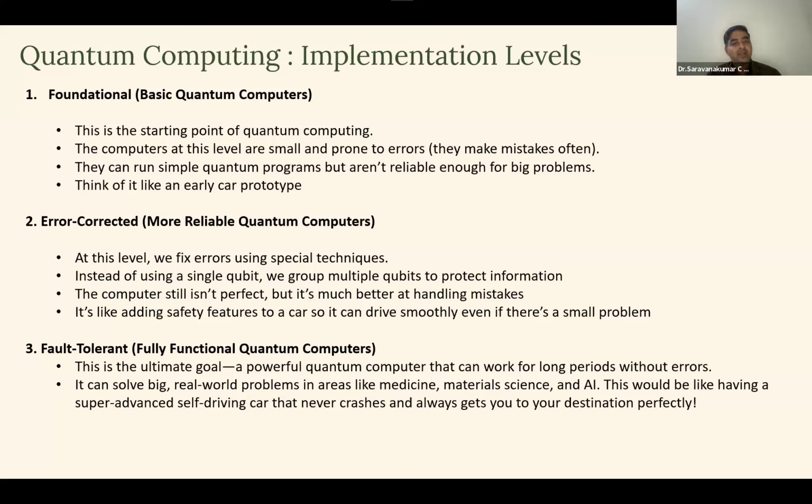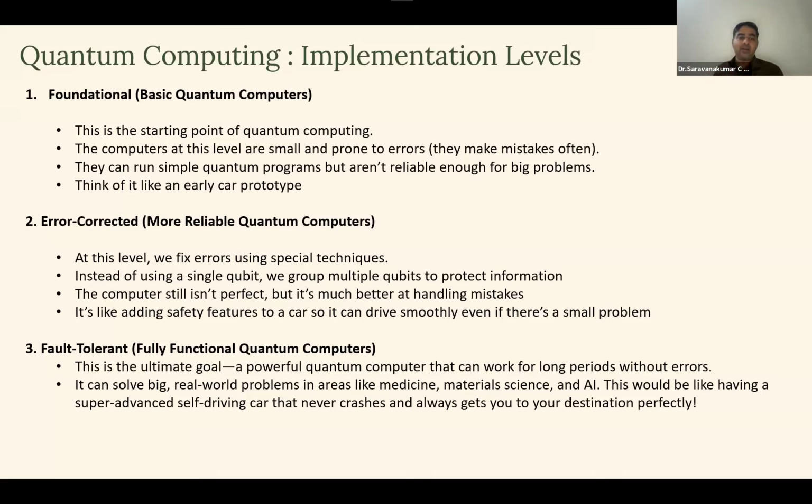As I'm from the automotive industry, I will always explain with respect to the car. A foundational machine is just a prototype. When you develop a project and someone asks for a prototype of your output, we never show a complete output. We just show that this project can generate an output like this: if you give an input A, it will give an output B, and if you give an input X, it will give a Y. We just tell them that A and B is a sample, and X and Y will be done in a similar way. That is the foundational model.